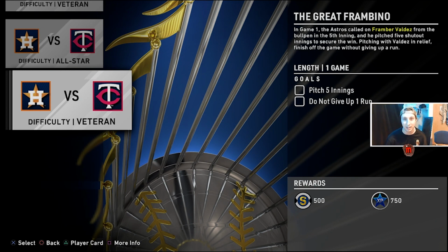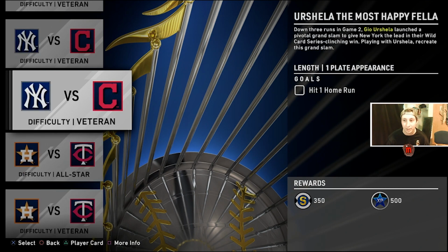Just don't pitch like you would in MLB The Show. It is different. Completely different mindset whenever you're pitching against an actual computer than you are against a person. So you look at some of these, hit a home run. That might be a little bit annoying, but it's on veteran difficulty. It shouldn't be too hard with Gio Urshela.